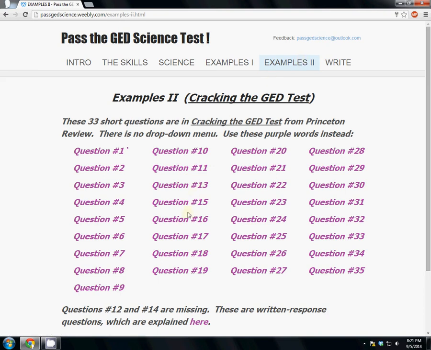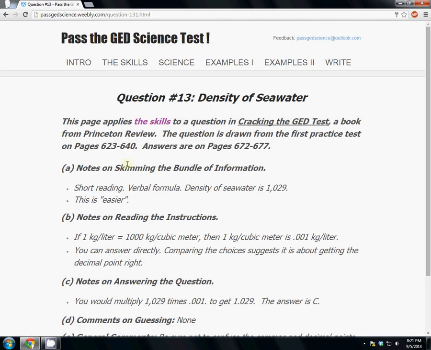And again, here you have the same format. You can look at the question in the book, and then you can look at the notes here about how you would apply the specific skills that I showed you a minute ago. So here you have then, with what's in the book, the first practice test of the book, almost 50 examples to which you can apply the skills about the short questions.